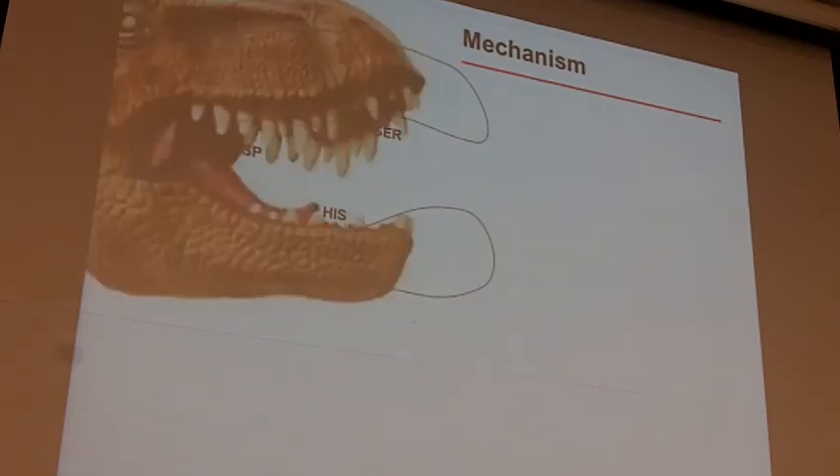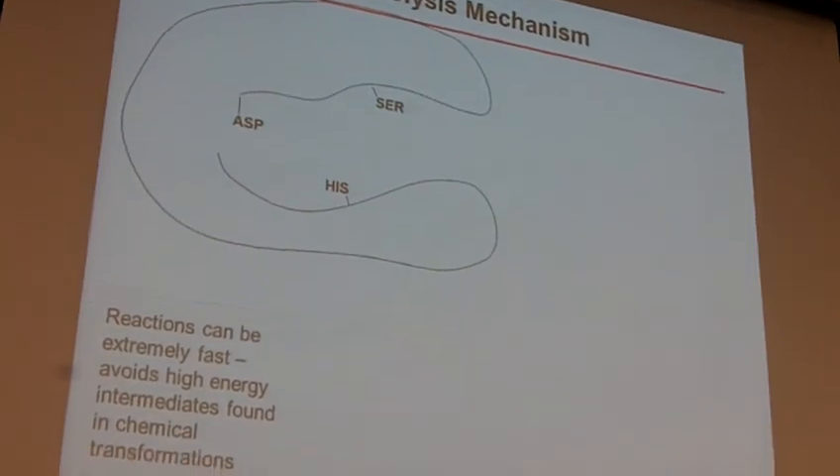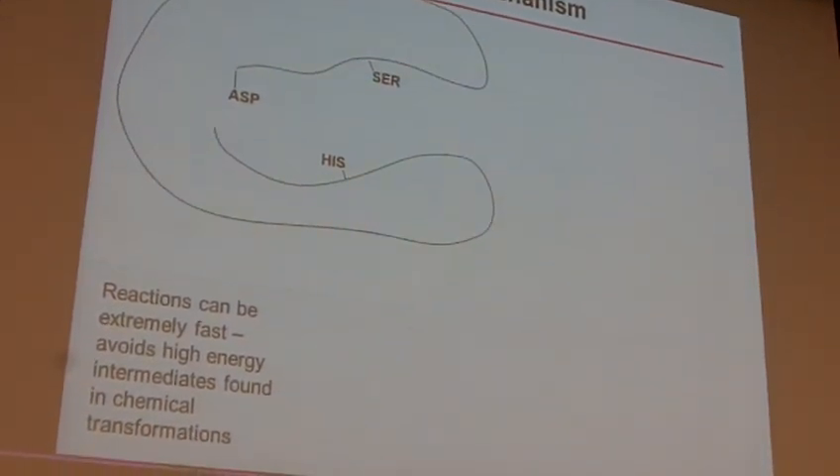I like to think about enzymes as giant dinosaurs that eat things. When a substrate comes down that channel, it reacts with it. Some dinosaurs are more picky eaters than others — some will react with positive things, others will be very, very specific. Some reactions can be really, really fast because all these things line up. So you don't have to go through the high energy intermediates that we do when we just do the basic reactions — the high activation barriers are lower and the low-lying substrates are raised in energy, so they're all very thin and happen really, really fast.